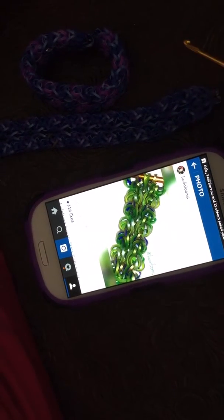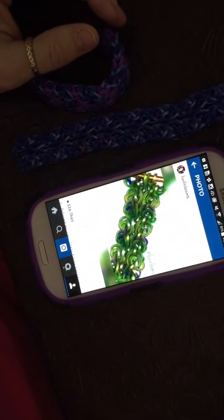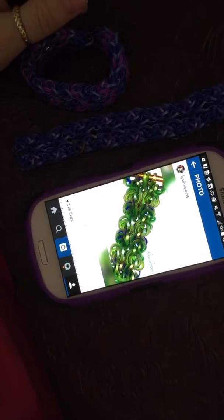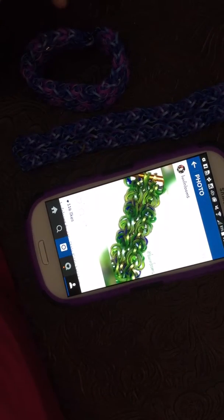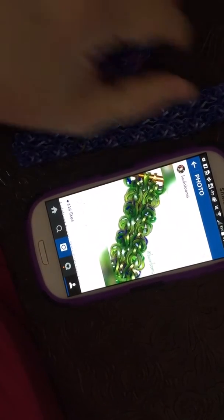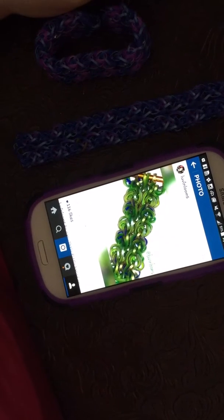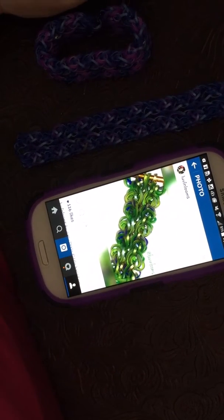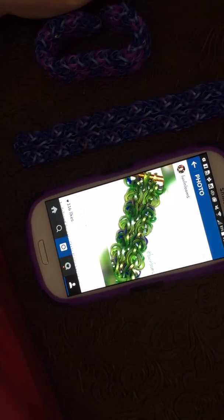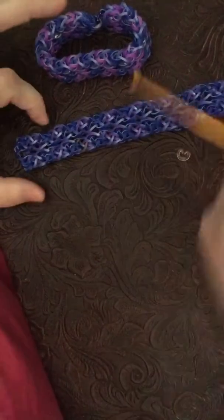I am bringing you a tutorial today to show you a variation of a design I posted several days ago. It seems to have gotten quite a bit of favorable reviews. A lot of y'all liked it, so I'm going to have to take apart the original one, which is the one that you see here on my phone, so I can figure out exactly how I did that one. But today I'm going to go ahead and show you two that I have made that are just a slight variation of this one. So let me show you those and then we will get started.